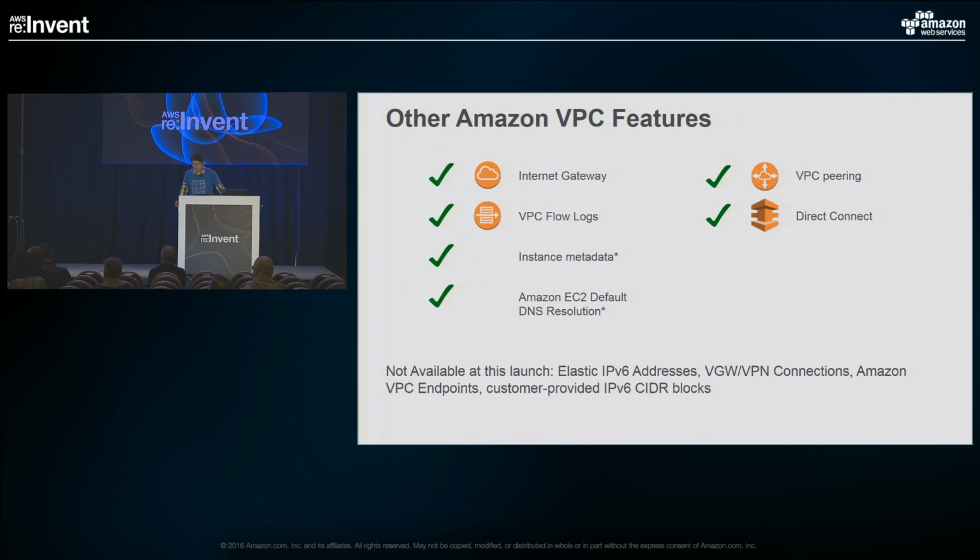As you can see, this is a pretty convenient set of features we have launched. It's definitely more than a minimal viable product. So when we did this, we wanted to make sure most of you can use it conveniently if you want to turn on IPv6. And many may ask about a few other features. For example, why Elastic IP address isn't in the first launch, because EIP is very popular in IPv4. The reason is that we talked to customers, and we found that when people use EIP in IPv4, most of the time, the purpose is to get a persistent public address, right?